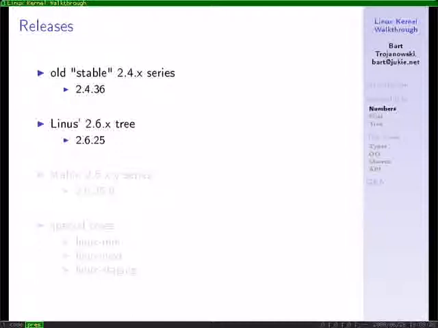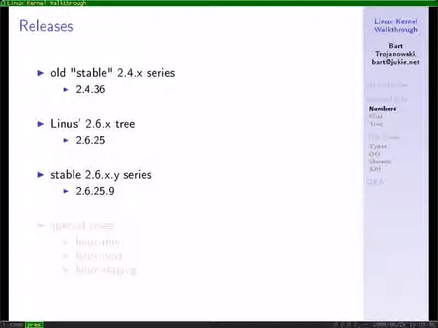The most recent release that Linus has made is 2.6.25. So the 2.6.25 series is now finished. However, certain developers who call themselves the stable team are maintaining a stable series. So every time that Linus releases a .x, they start a new tree called .x.y. So in this case, it's 2.6.25.y, and they will continue applying security fixes and bug fixes onto this tree.